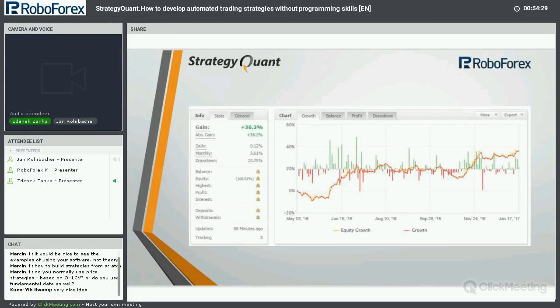I will show you some other portfolios. This is a portfolio with a lower profit, but I think that's still very good. But I have to say that it is also with very low risk. In this portfolio, the maximum risk is 15% of the account. So the risk is very small, but the profit is still about 50% a year. I think it's a very nice result. And this portfolio consists of 15 strategies, so it is not so big.